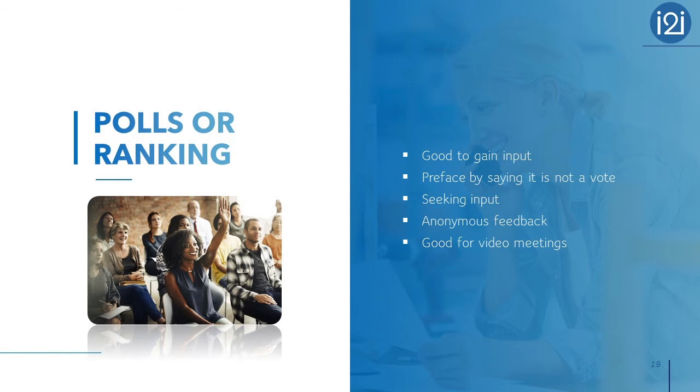Polls or ranking or asking people to raise their hand if they have some input on this topic is a good way to keep people engaged. Sometimes when you have staff meetings, especially if they're on Zoom and there are 30 or more people, it's hard to keep people engaged in the meeting. And so if you can have a raise of hands of how many people feel this way, or a poll that's on Zoom or the webinar platform you're using, that could be a good way to put your finger on the pulse of how the team is feeling about various issues.